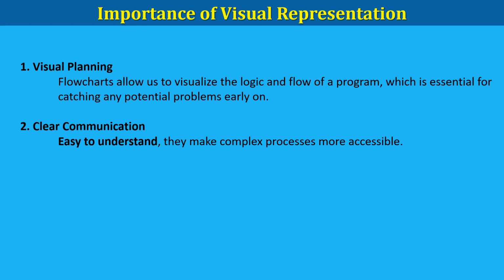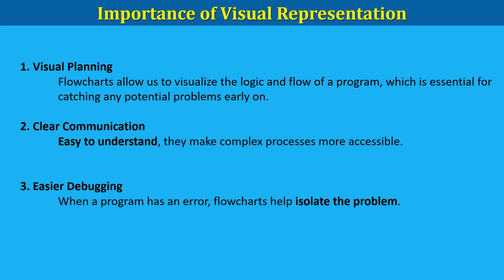Clear communication. Flowcharts make it easier to communicate the program's logic to others such as team members or non-programmers. Since they are easy to understand, they make complex processes more accessible. When you have a clear flowchart, it is like having a shared language. Even if someone doesn't understand all the technical details, they can follow the flow of the program. This makes it easier to collaborate and get feedback early in the process.